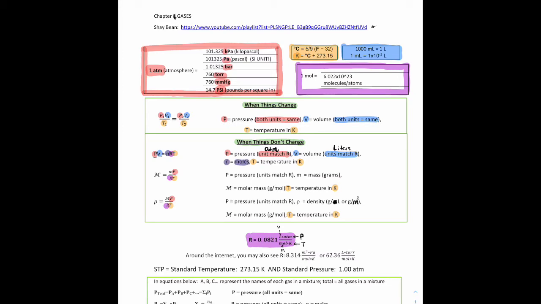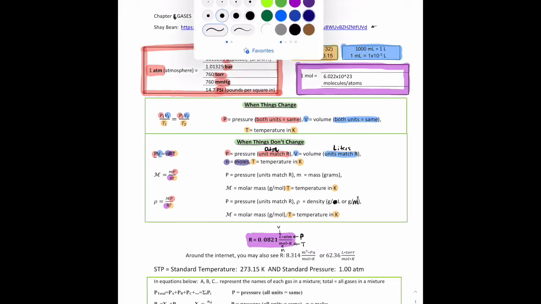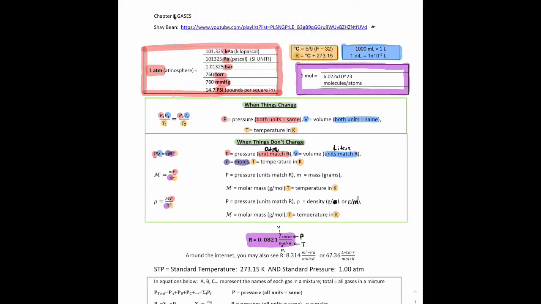But the reason it's listed as the units need to match R is because if you go Googling on the internet, you will find a big long list of all kinds of R's. It's okay if you want to use the other R's. Sometimes it's even useful to use the other R's. But these are two different examples of R's that you might end up using. The denominator units are the same in all 3 cases. Right here, the volume is going to be different. That's a meters cubed, not a liter. And this is a Pascal, not an atm. This is a liter, so that one's the same.